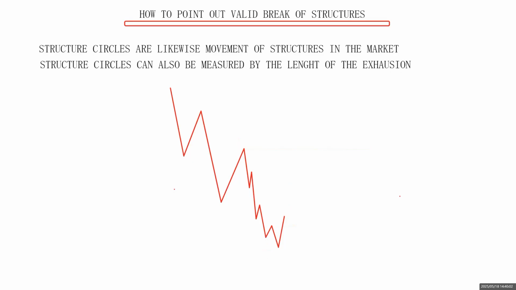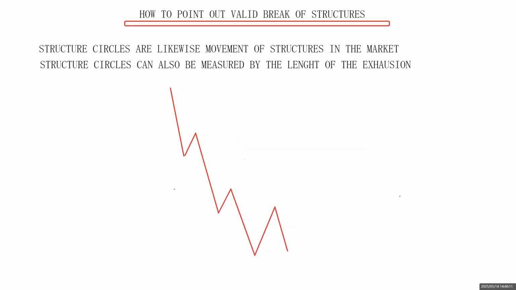Now that this has been defined, it's the same thing. Like we said, if there's a break of a big structure circle, it affects all of the small structure circles behind it. So far they have likewise movements that affect all of the small structure circles behind it, and you can buy to the highest point, so far it's in the direction of trend. And if it's a retracement, you buy to the 61.8.